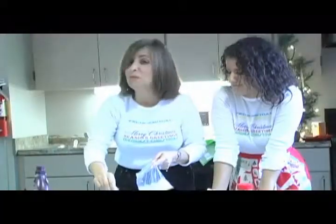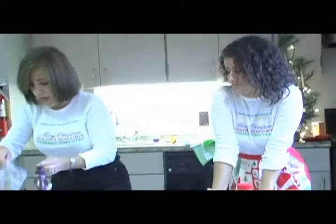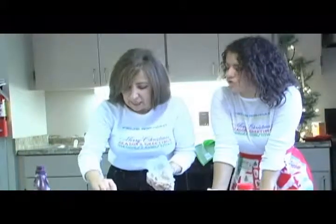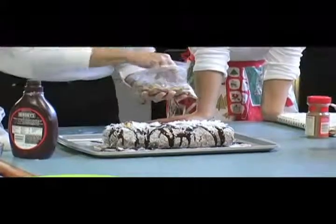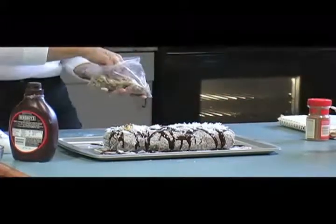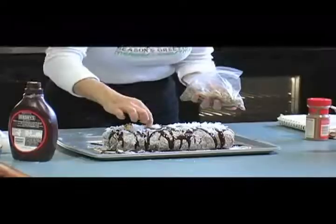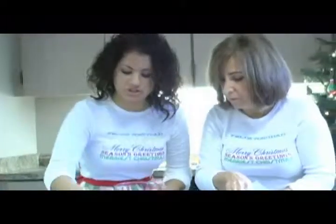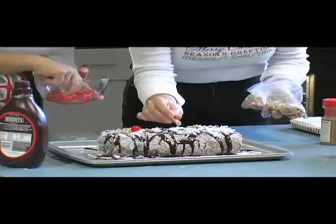But everybody's welcome to eat it. And then you could put almonds, walnuts, whatever you want. This is your oyster. I put walnuts. If you really like walnuts, you could chop them up and also put them inside and roll them up in the whipped cream. You could do that with the coconut too. And then you want to put those cherries in. Now we have the maraschino cherries just to give a little Christmas flair.